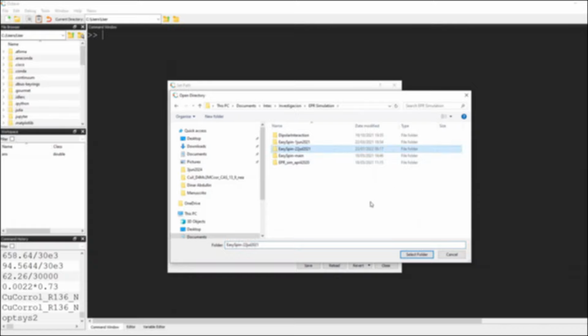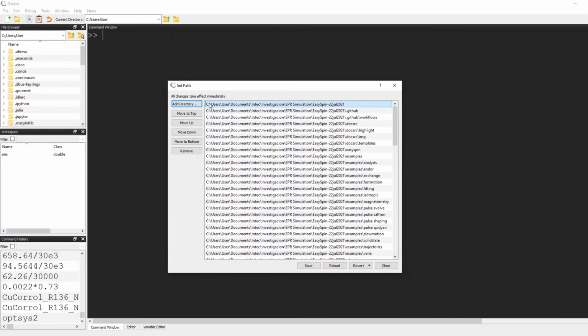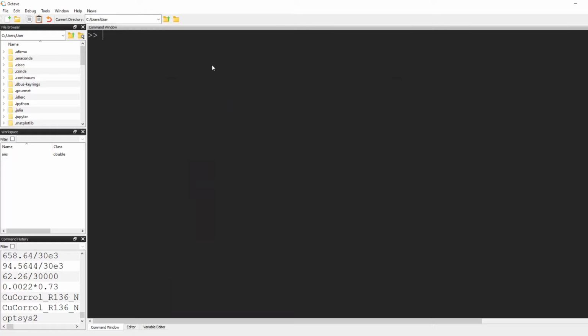I already have this on my path, so I don't need to select it again. You can see here that I have the folder from EasySpin with all the subfolders. So you press Save and Close, and then the folder will be in the path of Octave, so you can run executables there.